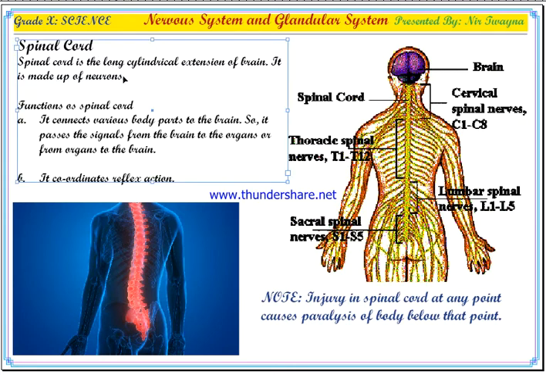Okay, the spinal cord is a long cylindrical extension of the brain. It is made up of neurons. Well, neurons are specialized cells. We will study that also. Neurons are specialized cells which can generate and transmit electrical impulses. In a sense, you can say neurons are the cells that act as conductor wire in a circuit. Electrical impulse basically is electricity, in an on and off pattern, and this electrical impulse is the mode of transmission of information within our body.